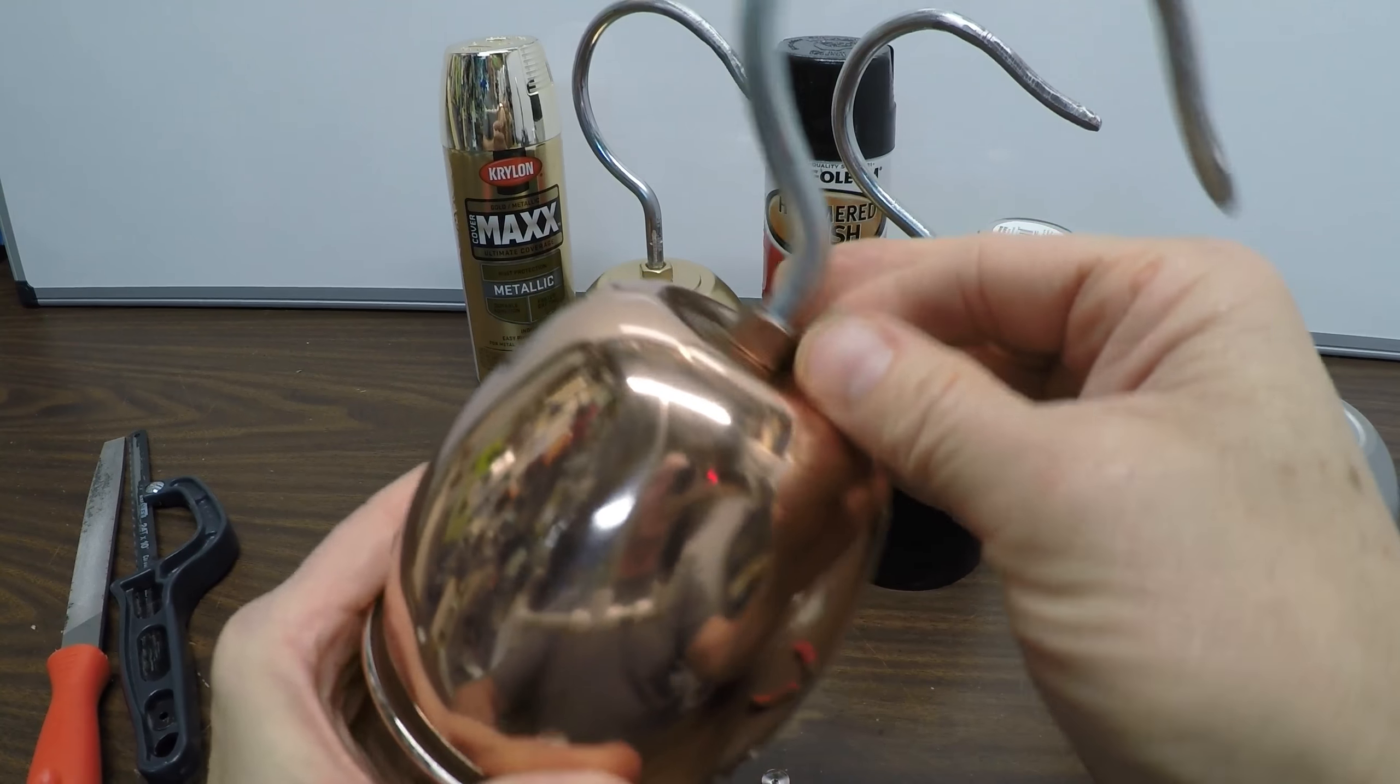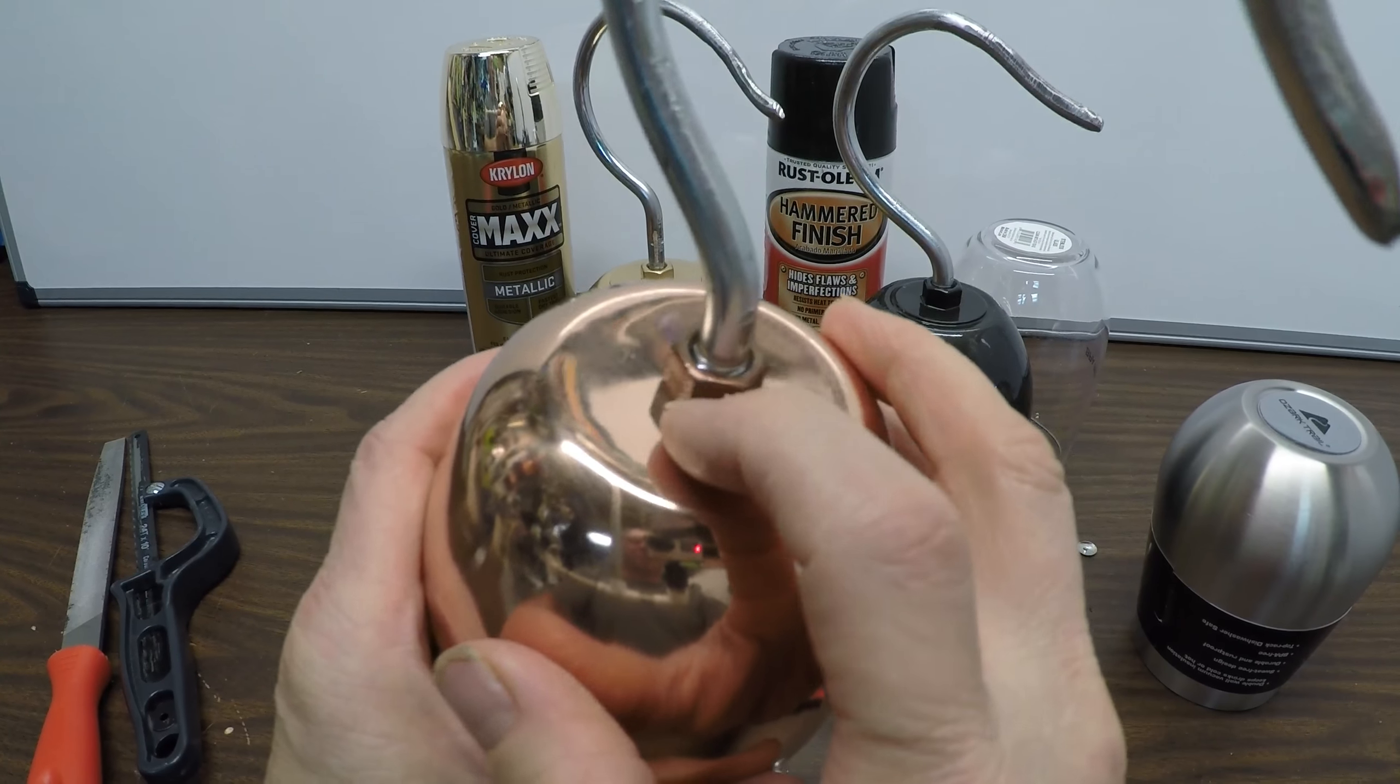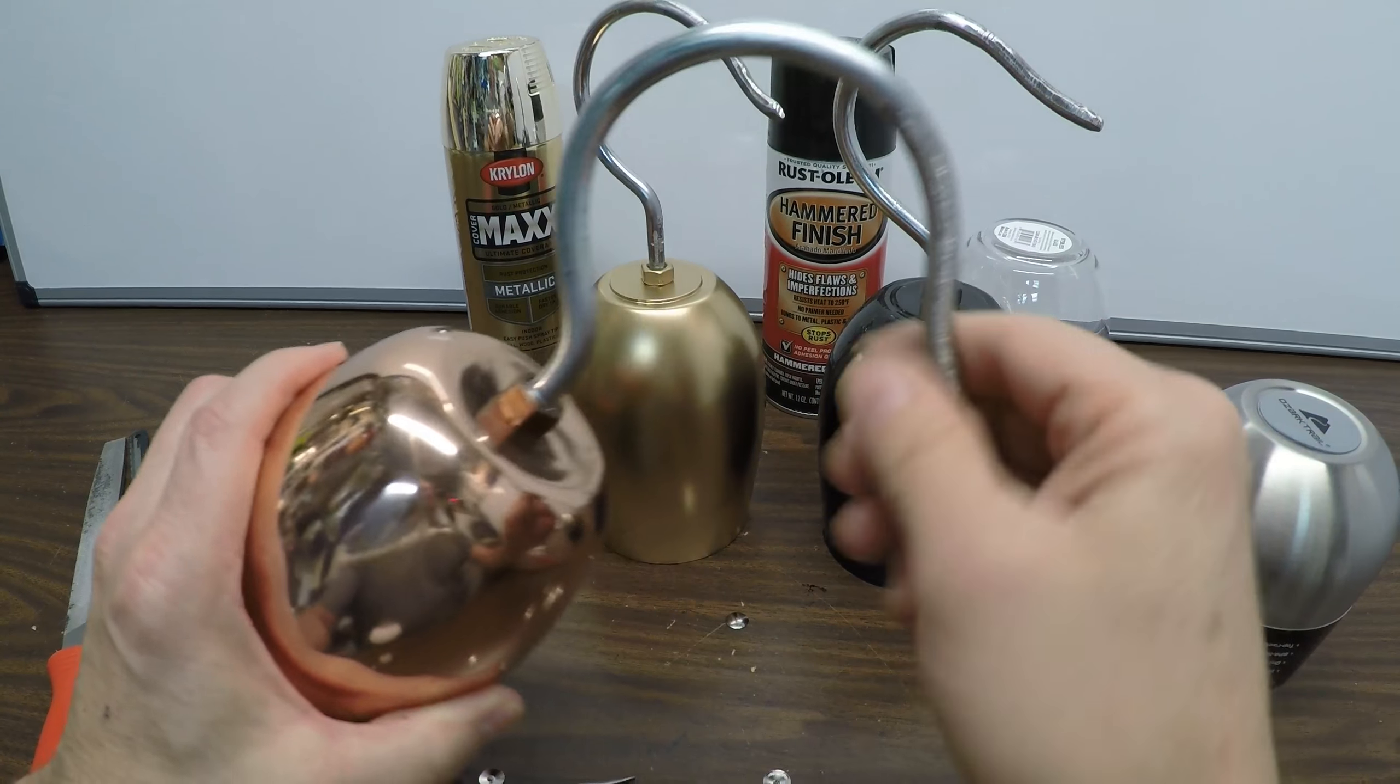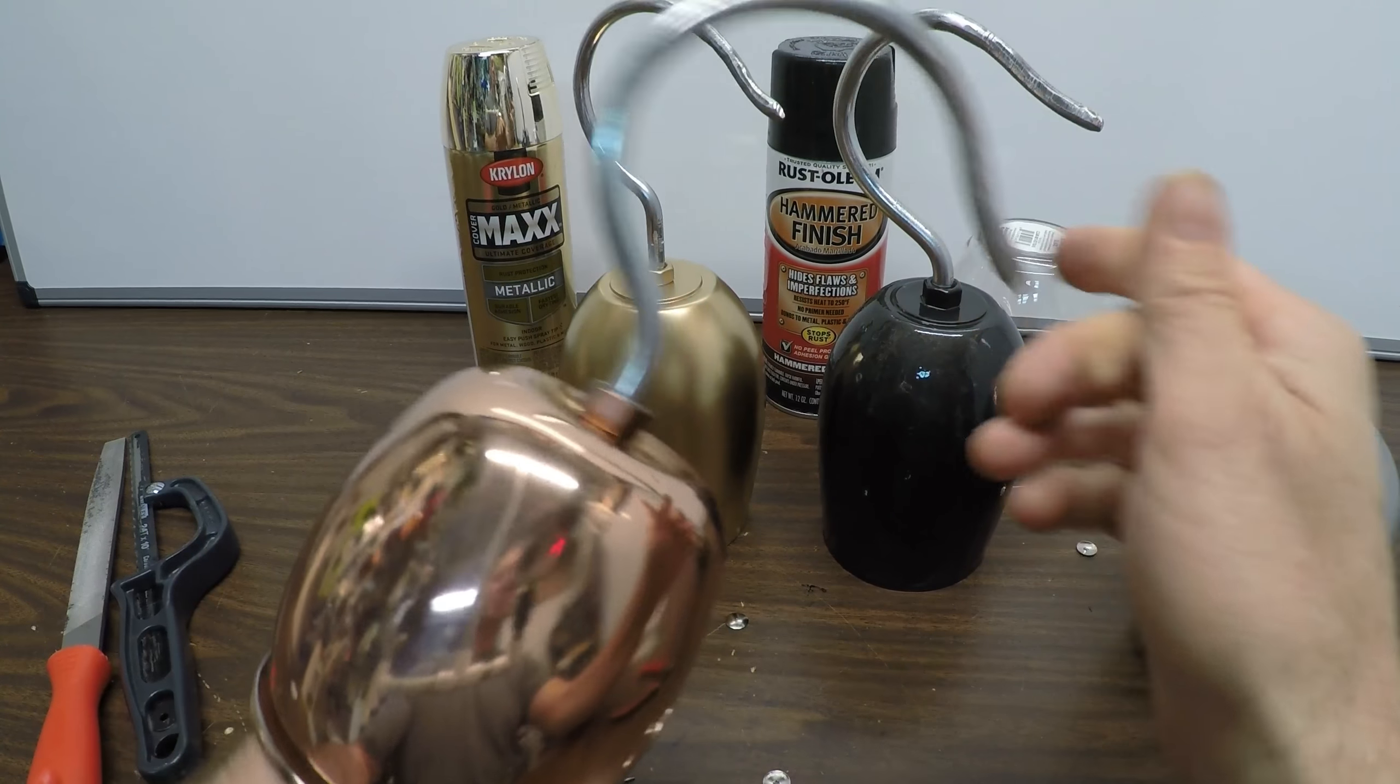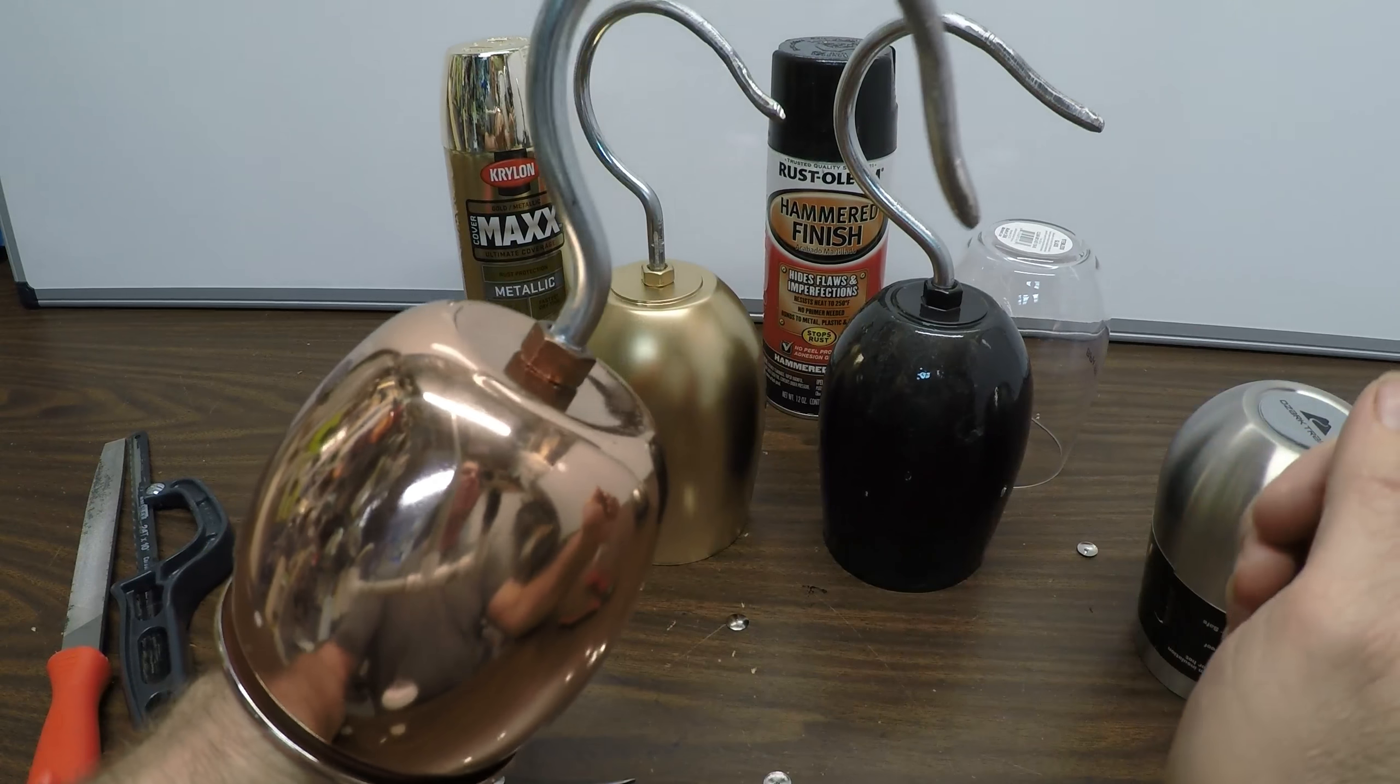This one you got a six dollar cup, you don't have to paint it. I did touch this up a little bit on the bolt with some copper paint I got for a buck. So you got this which is two dollars, two and a half dollars, plus this six dollars. So that's eight, nine dollars, and you got a really spiffy hook.